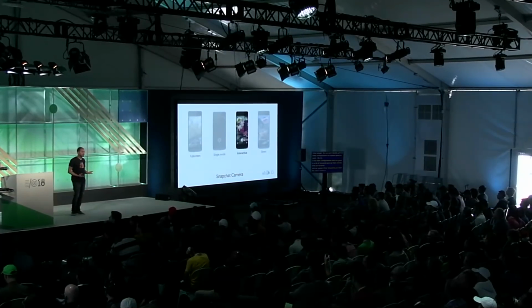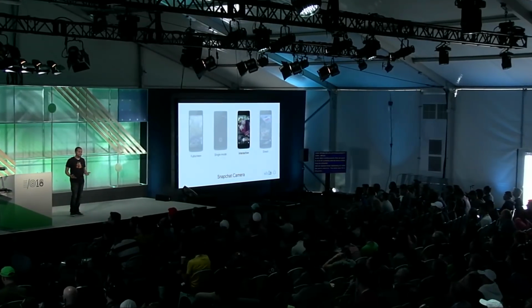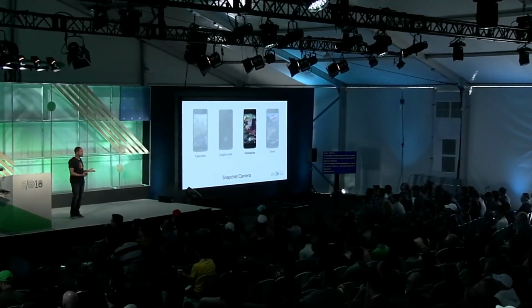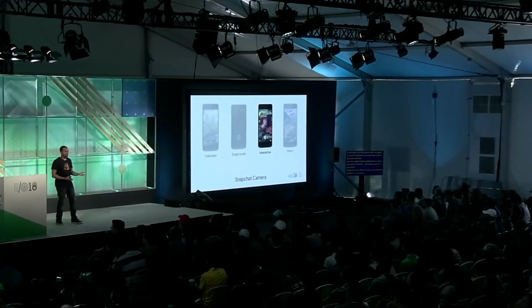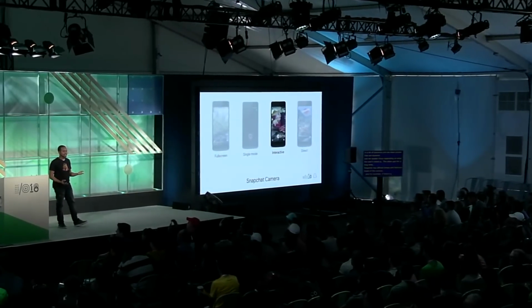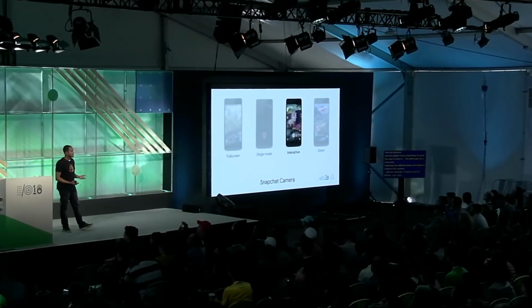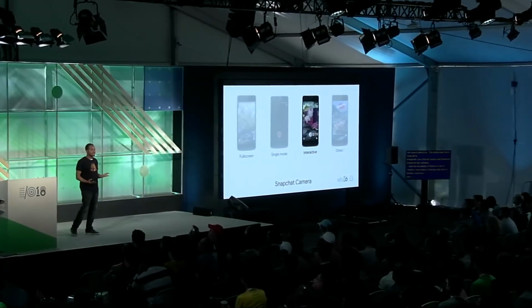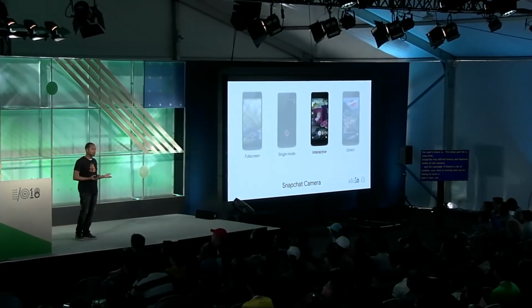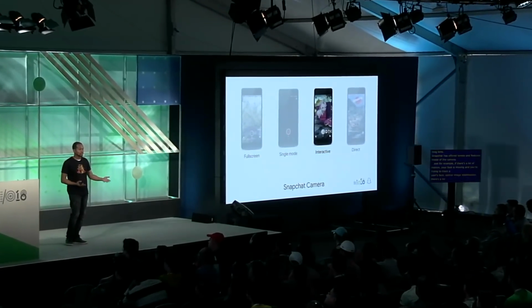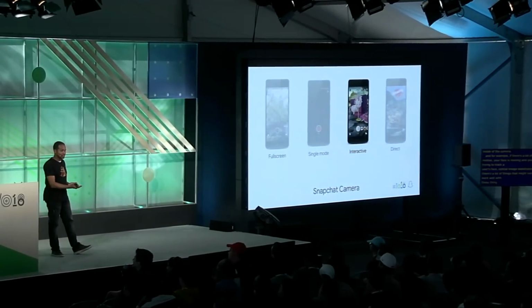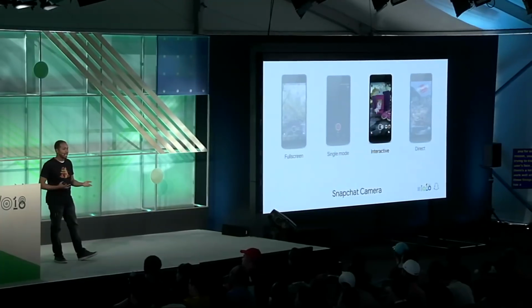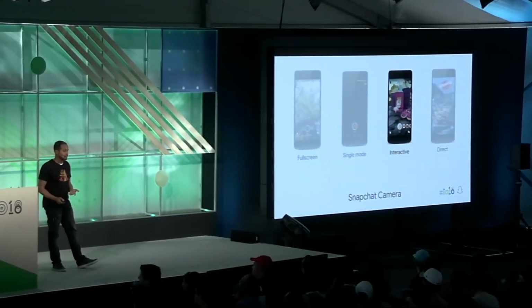The other part is, for a long time, Snapchat has offered lenses, a lot of interactive features inside of the camera. Each of those things forces certain trade-offs. For example, if there's a lot of motion, your face is moving, and you're trying to track a user's face, optical image stabilization and a lot of other things might not work well with these features that want to keep track of where the user is. Also, it has a lot of memory overhead. There's a lot of GPU work going on, and you need to balance all the work that you do.